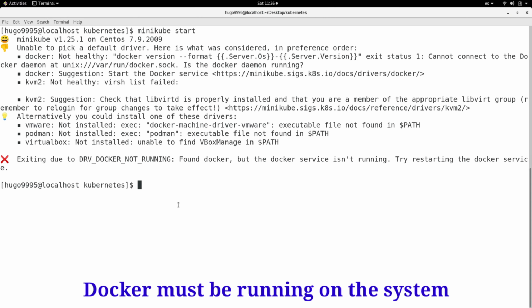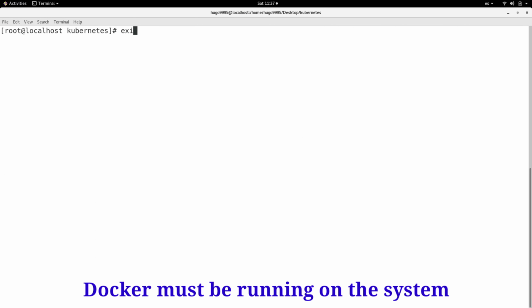Okay, let me start my Docker daemon. Okay, you can see now it's running.